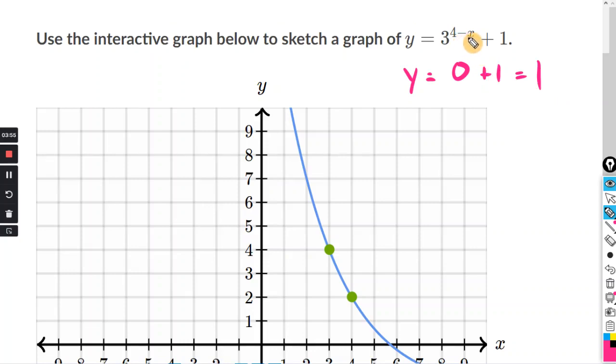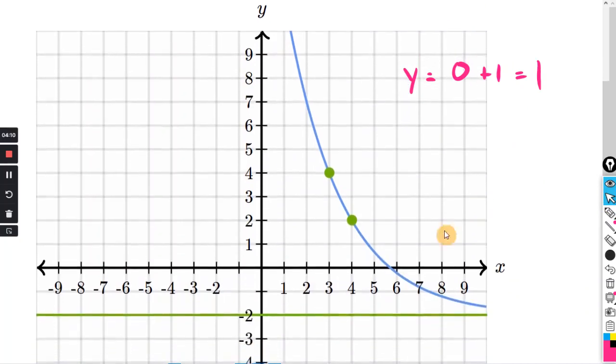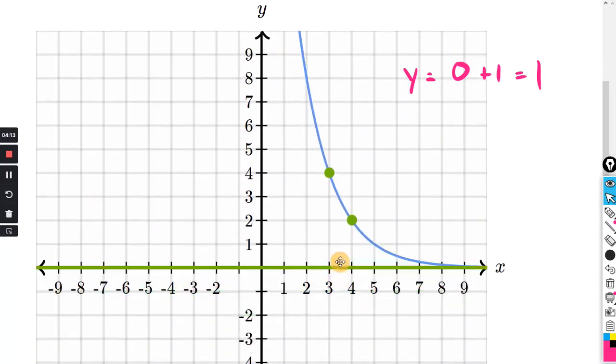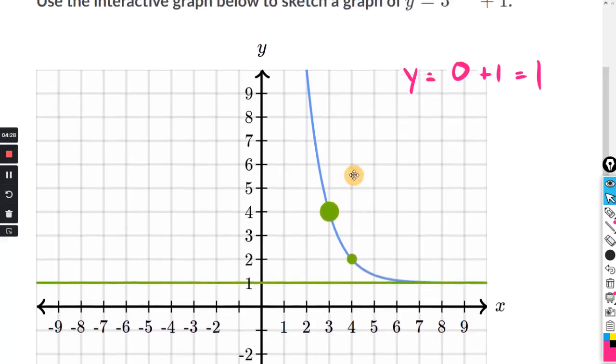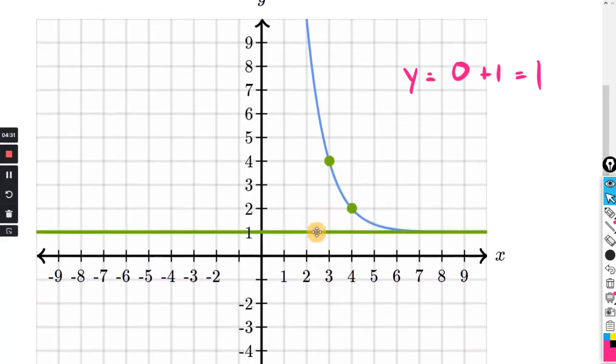But if x gets more and more negative, this exponent just gets bigger and bigger, and this whole thing approaches infinity as x gets more and more negative. So the smallest that y could be is 1. So what you want to do is on the graph, bring this up to 1. This way, as you can see, this graph keeps going, and it kind of approaches 1, but I'm not sure if it ever reaches it. But that's really all you have to do here. We got 2 points and the asymptote.